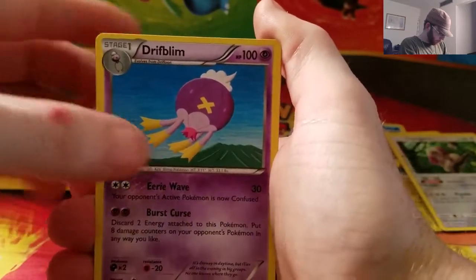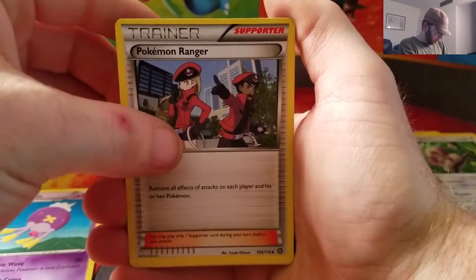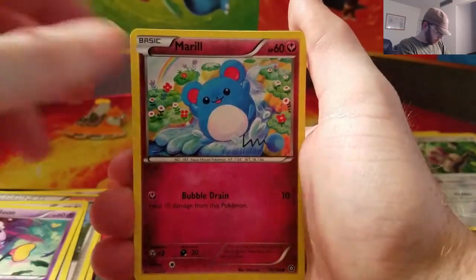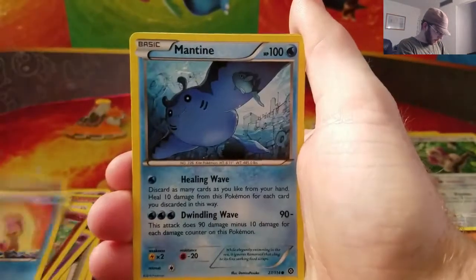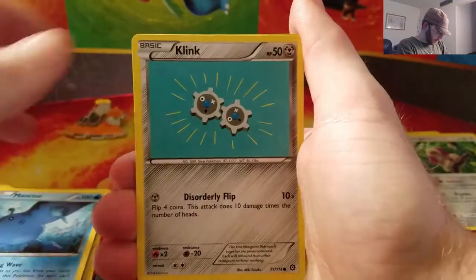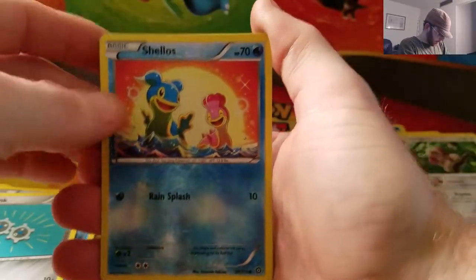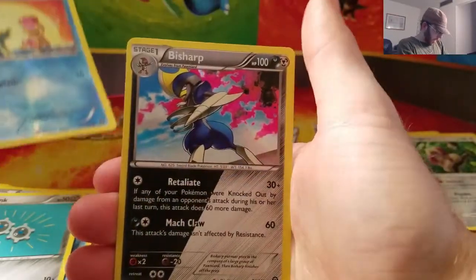Alright. Drifloom. Pokemon Ranger. Drifloom. Marill. Shellos. Reverse Shellos. And is that a rare? No, it's not.